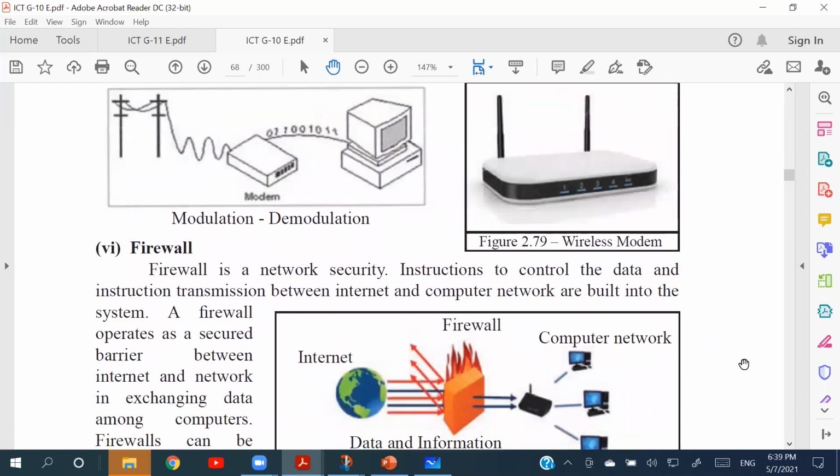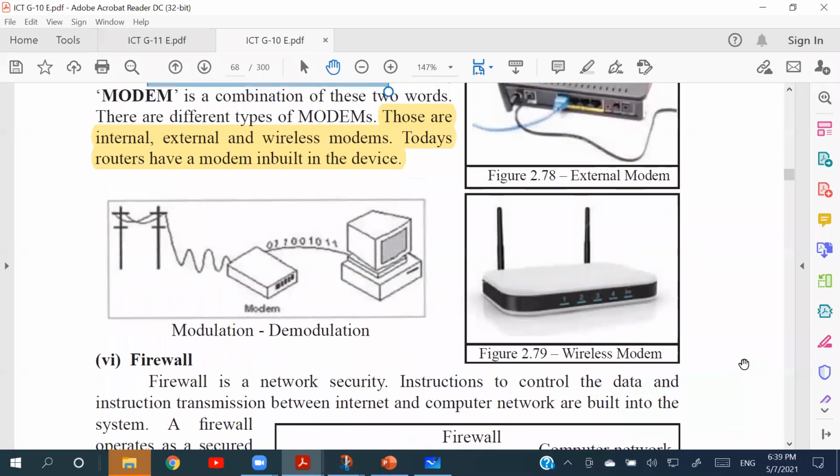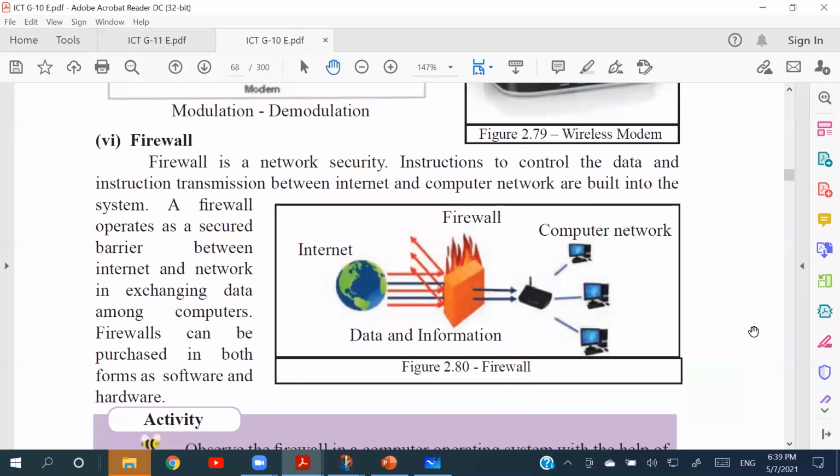So moving forward, we are going to talk about the firewall, right? The firewall is the protector of a network. Whatever they are receiving from outside the network, the firewall will check whether that particular data, or that particular device that is trying to access, is an authorized one or not.